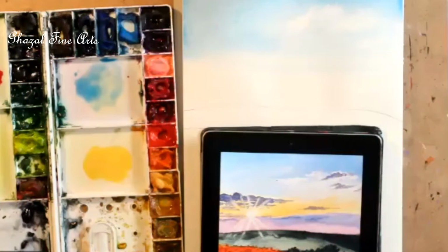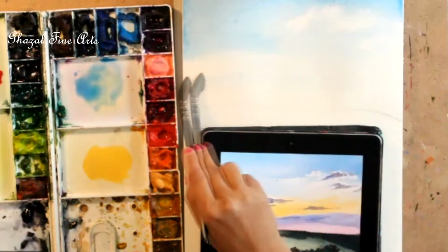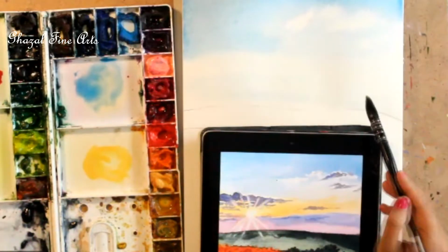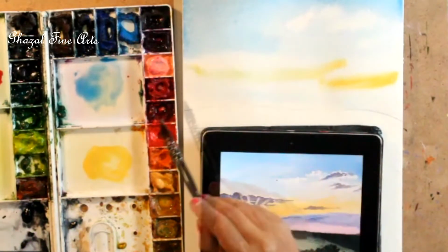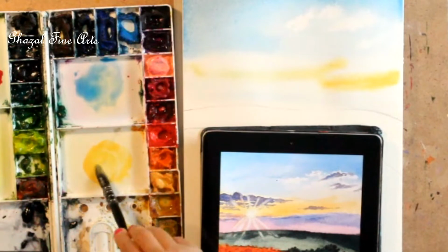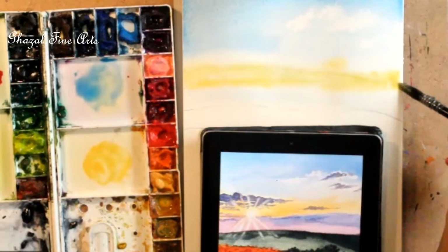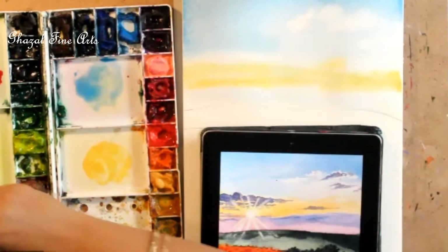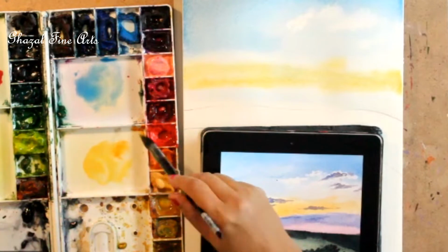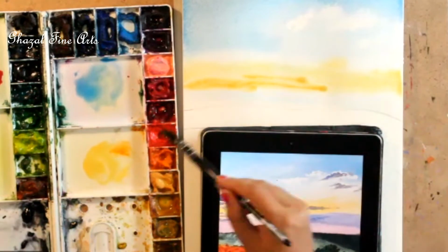Blending happens on our paper. So I don't need to be worried about mixing my yellow and blue. I just keep a little bit of space between them and I clean my brush. I move on with yellow. I just keep a little bit of space and add some strokes with yellow. And then even a little orangey on the bottom part. So just a tiny bit of orange you can bring into yellow and make it a little warm here.